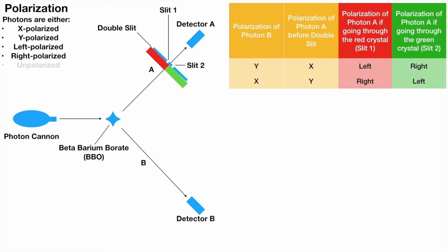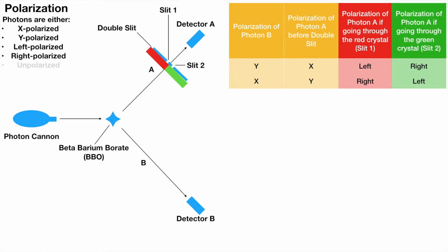It's crucial to remember that the information from the B side is absolutely necessary to determine through which slit the photons go. We need the information from both detectors. Let's rerun the entire experiment with this new setup. Remember, all we did is put the red and green quarter wave plates there. We'll run the experiment again and move the A detector again, counting the incoming photons and writing the results down in a graph, just like I showed you previously.